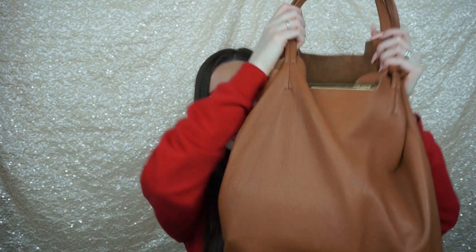I like the color — it's good for fall, spring, and summer because it's brown but light brown. So, what's inside? The first thing is my keys. It's just a ring of keys, nothing special, but I have this little ridiculously unnecessary Michael Kors mini purse keychain that was like $60.